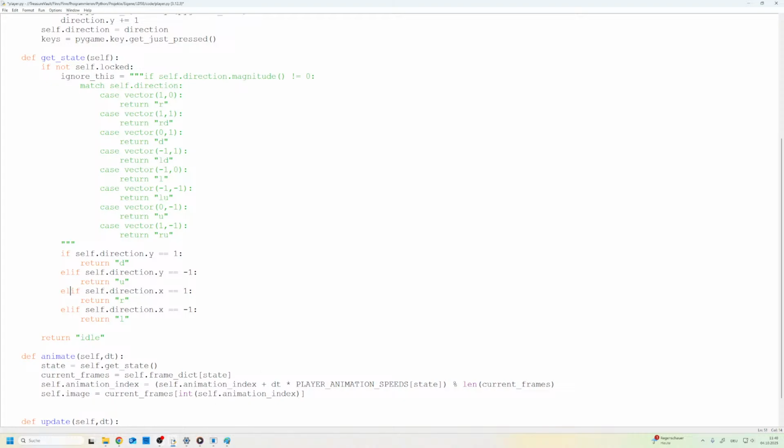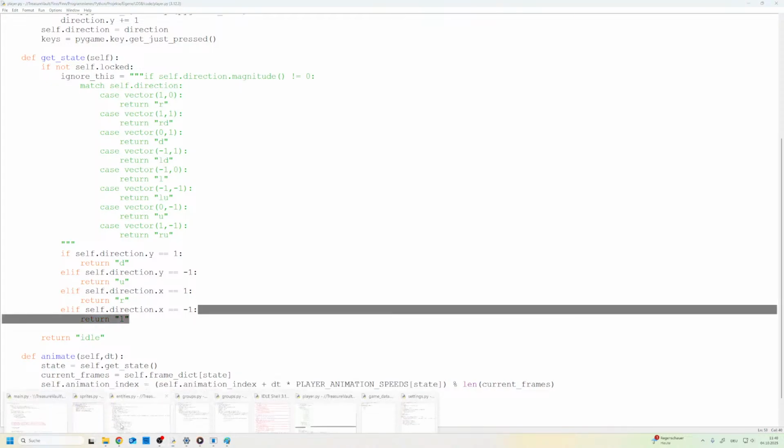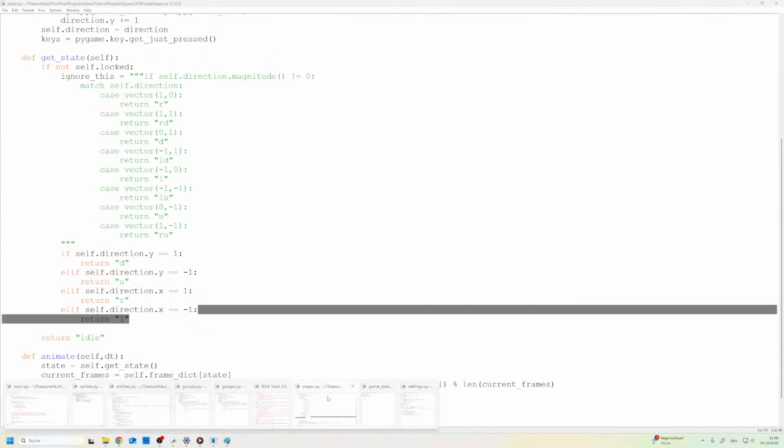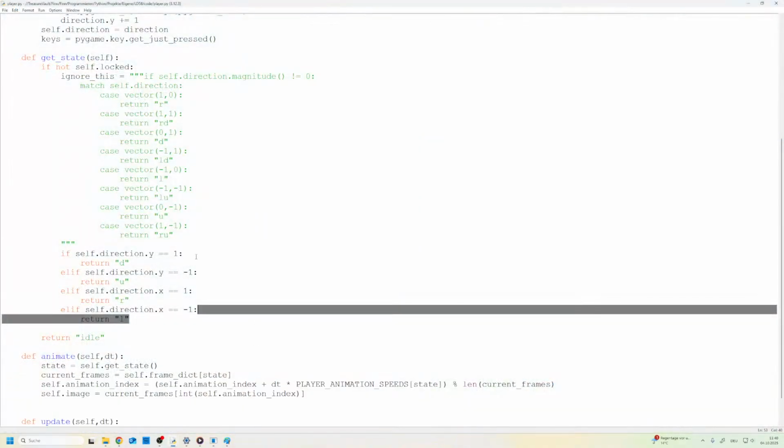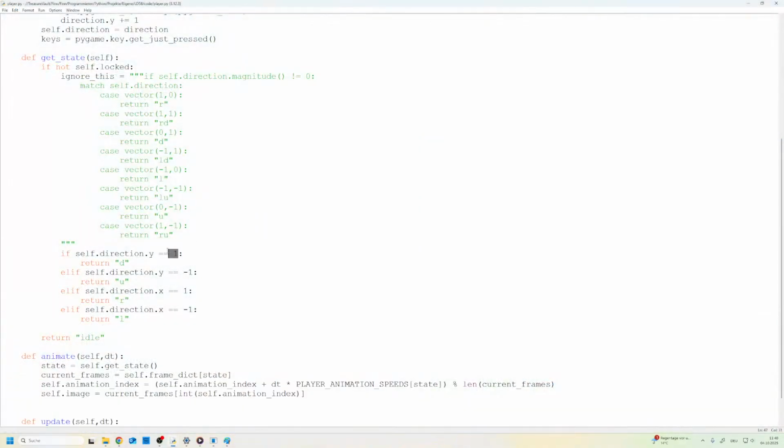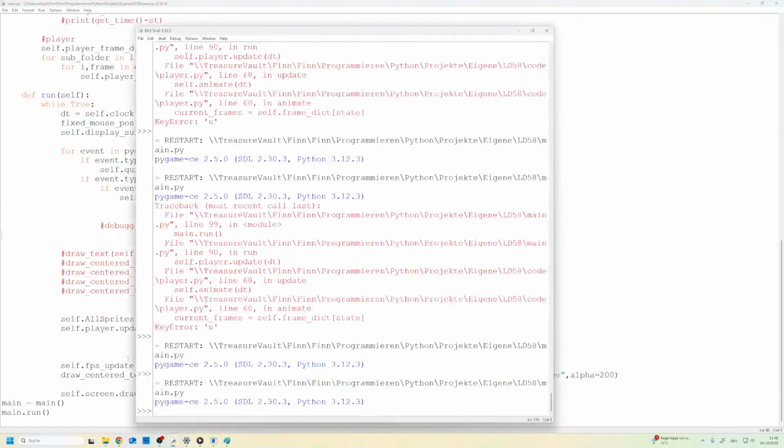And then for the other stuff. Then it should be fixed. Left and up at the same time. Oh. I'm stupid. I thought, oh, I can just equals 1 and equals -1.